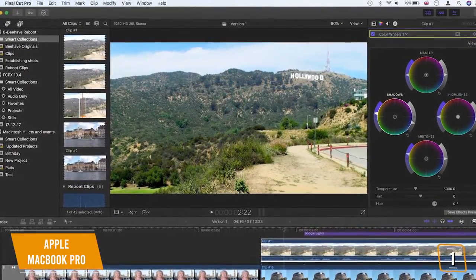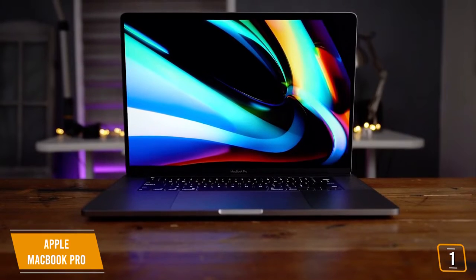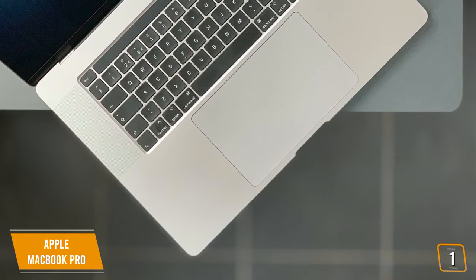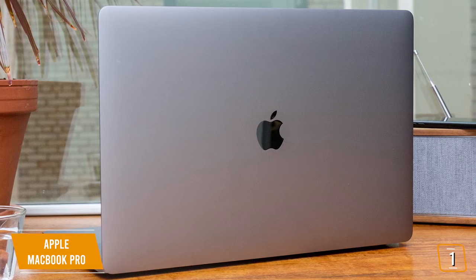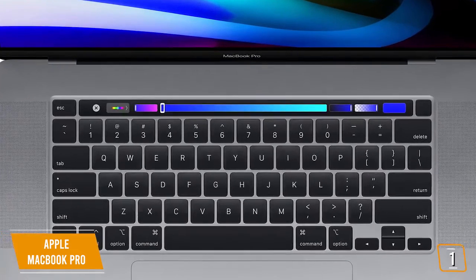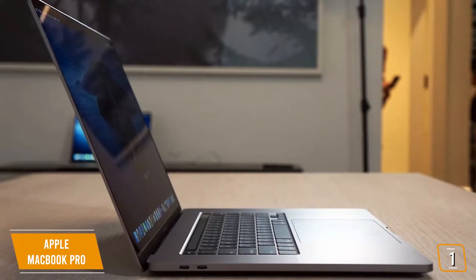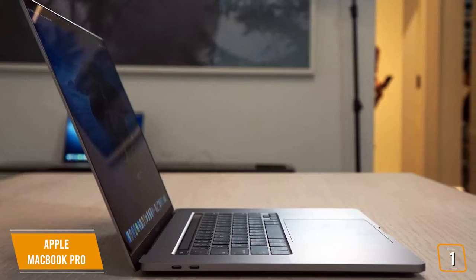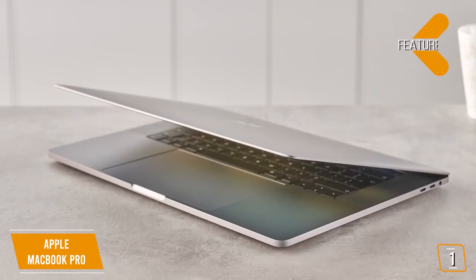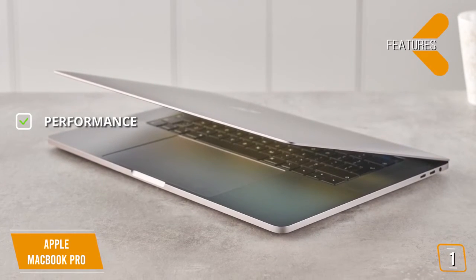Currently priced at $2,500, the MacBook Pro is a premium laptop with an amazing 16-inch 3072x1920 Retina display for the creative professional on the go. Apple gives you the largest battery approved by the FAA for air travel. The touch bar puts powerful shortcuts front and center so you can easily access what you need without interrupting your creative flow. You also get 512GB of super fast SSD storage — files load instantly and pro apps launch in a blink. Apple knows nothing kills the creative flow more than watching your cursor spin while it applies a filter.